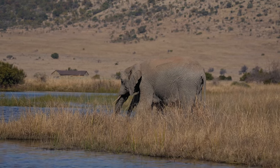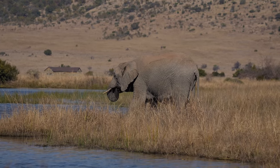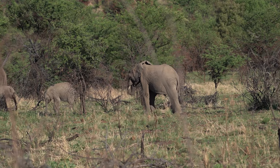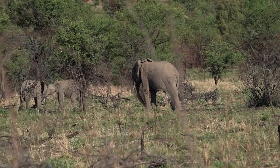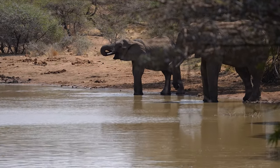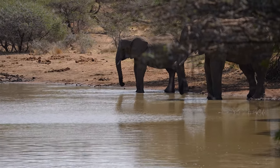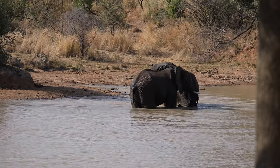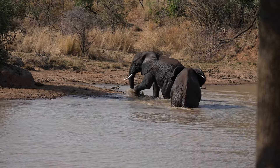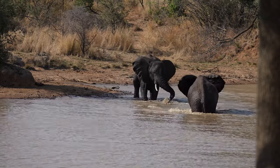While Operation Genesis has been widely claimed as a success, there were some unintended consequences. When moving elephants, whole family units were moved into the park, including young males. As these young males grew older, they began to have an early onset of musth, or heat, and tried to mate with the older females, who then rejected them. This led to frustration in the younger males, and they went on killing sprees and killed rhino and other large animals at the waterholes. Eventually, the park had to move in 6 large males, primarily from the Kruger, and this helped then suppress the musth in the younger males and alleviate some of their frustration.